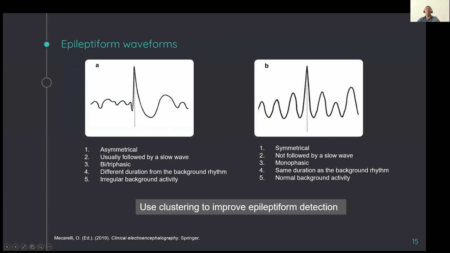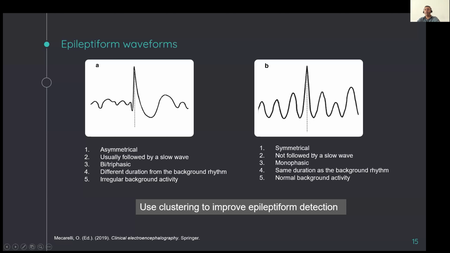It's usually followed by a slow wave, and it's triphasic, and it has a different duration from the background rate, and the background is irregular. On the other side, you'll see that actually is the artifact. We see that the background is normal, and we see the symmetrical shape, and we don't have a slow wave.